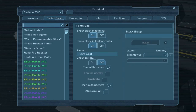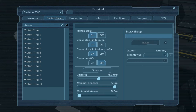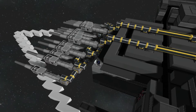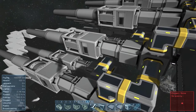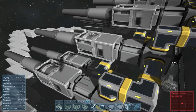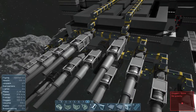I am going to make a group, though, and call this, what is it? Bow Cannon Array Pistons? Oops. There we go. And let's just reverse them all and retract them. Let's make sure that this doesn't interfere with anything. Probably should have saved it before doing that, just in case I get a bunch of blang, blang, blang and everything breaks, but whatever. Alright, sweet. Looks like it worked. Cool. So yeah, I'm kind of happy with that.